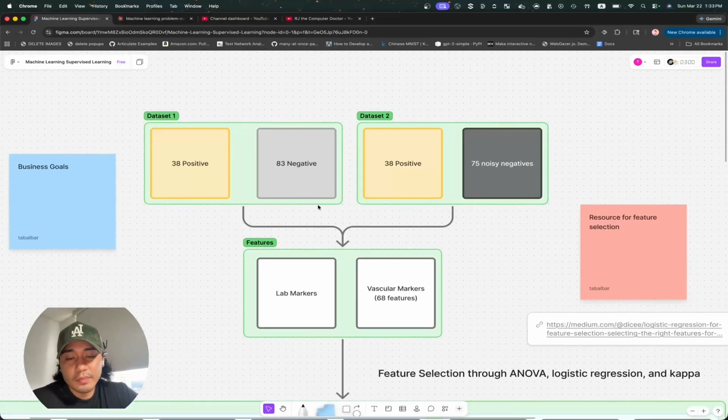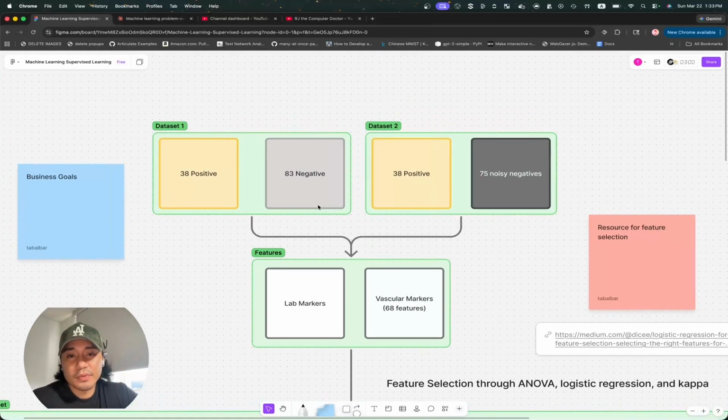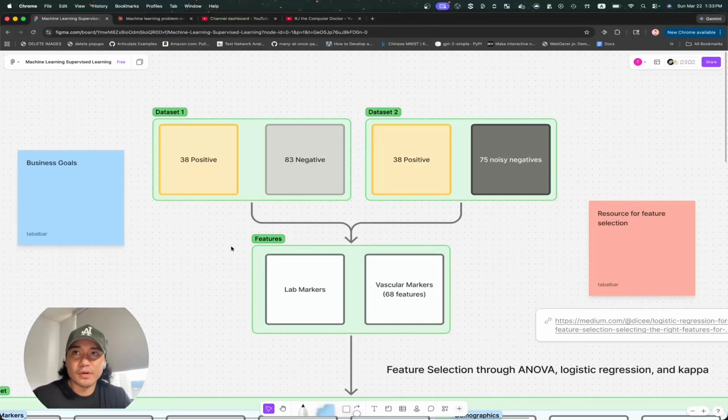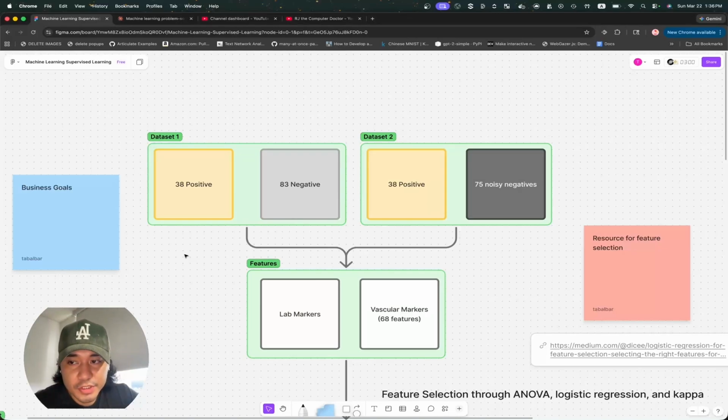Okay, so the main thing that we want to try and figure out is whether someone has a sickness or not. So a big thing before you get started with any feature engineering or trying to build the actual models is to think about what kind of model you're trying to build. Okay, so the first thing that you want to look at is the business goals. What I mean by business goals is not actually doing business, it's getting to the root problem that you are trying to solve.